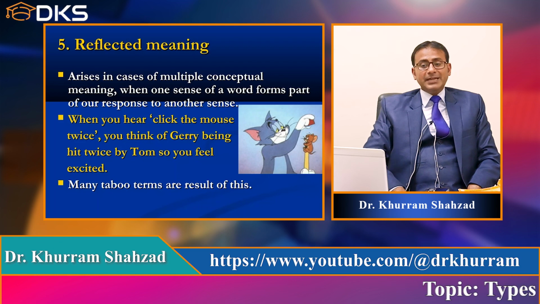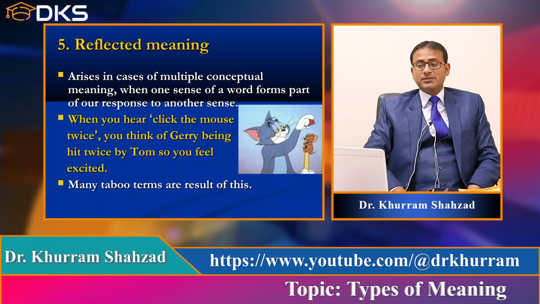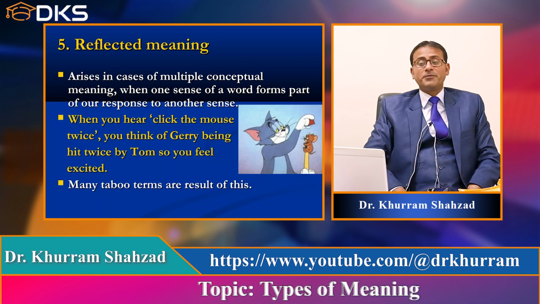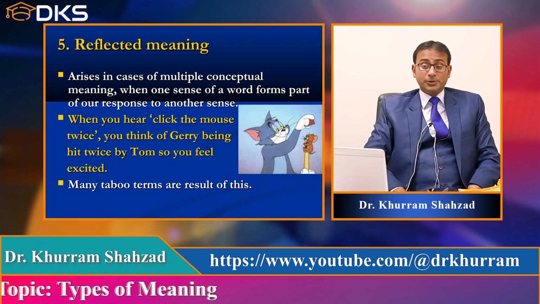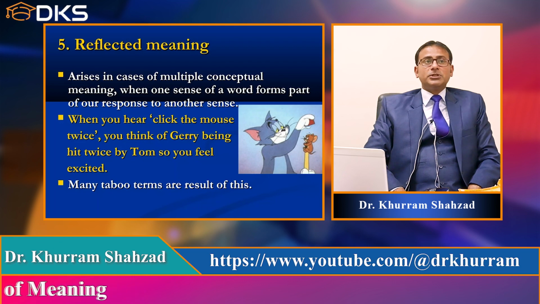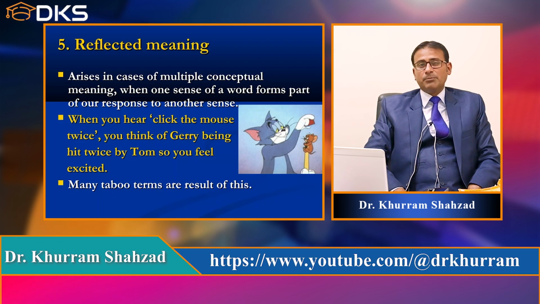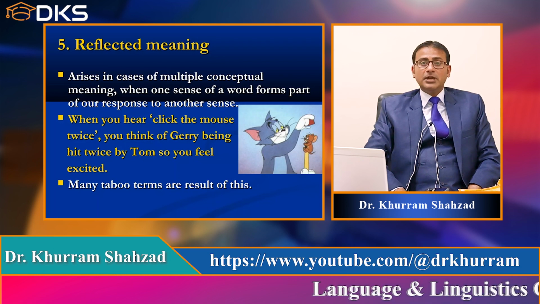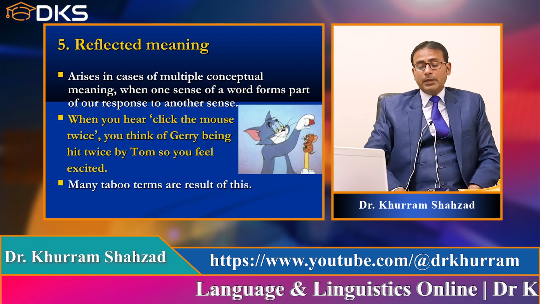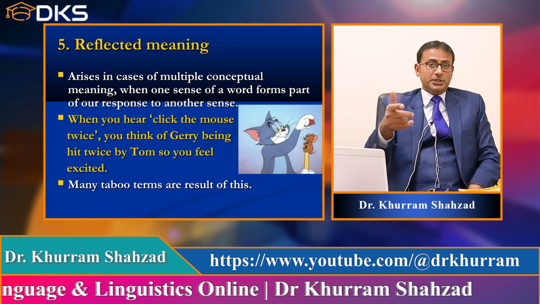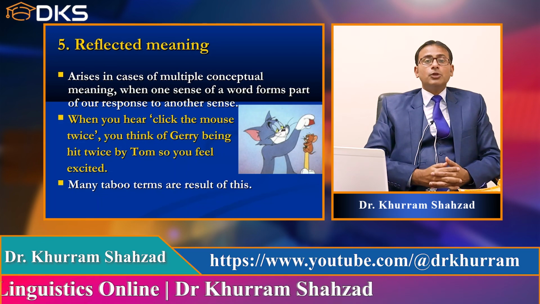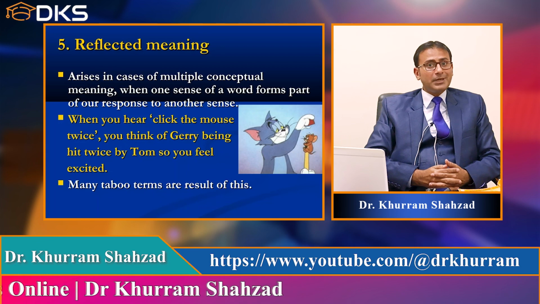Reflected meaning. It arises in cases of multiple conceptual meanings when one sense of a word forms part of our response to another sense. Many taboo terms are a result of this. There are many taboo terms. I will not be giving you the example of so many words because these days they are used in sexual literature. For example, the word intercourse, it has got different meanings as well, but in the context of sexual literature, it has got particular meanings. So people do not use it in the sense of communication these days.